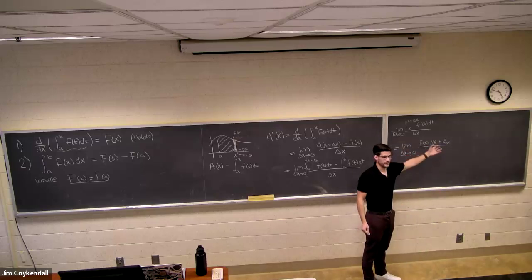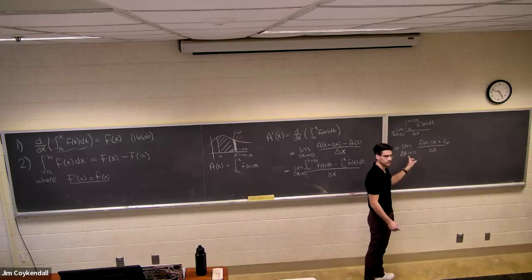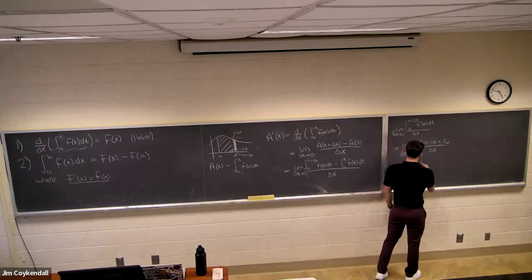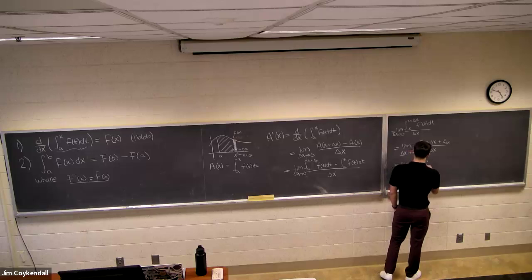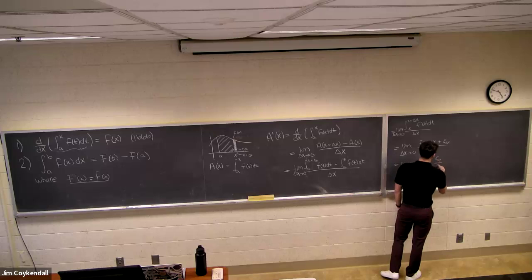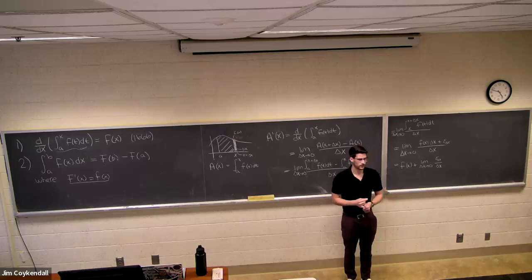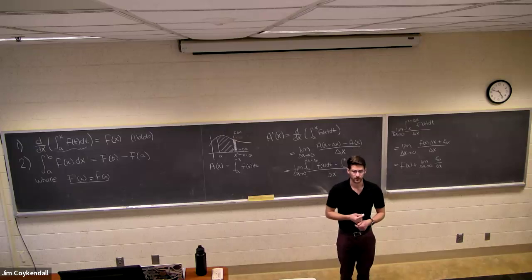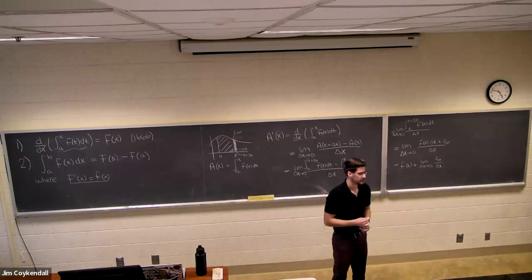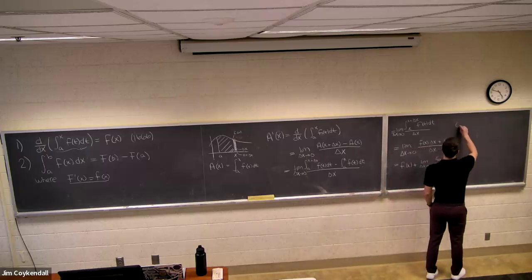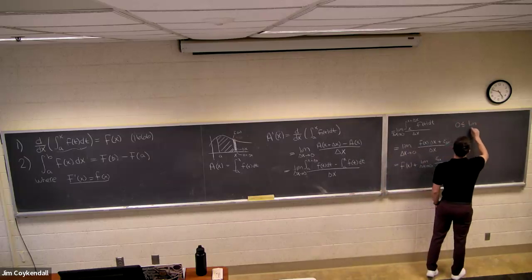These are going to cancel, and there's going to be no more change in x in that term, so I will pull that out of my limit, because it doesn't depend on change of x anymore. And this gives me f of x plus something else. And what am I going to hope about this part? That it goes to 0, right? So I'm going to show that the absolute value goes to 0. Should be sufficient to show that it goes to 0, right? Because I don't know if that's positive or negative. So let's just do this. We know 0 is less than or equal to this.